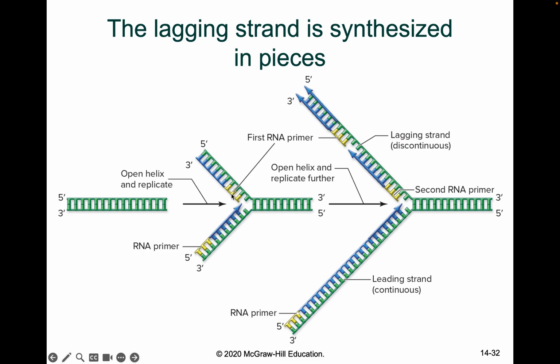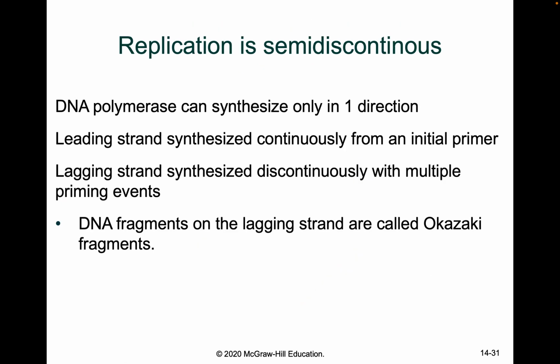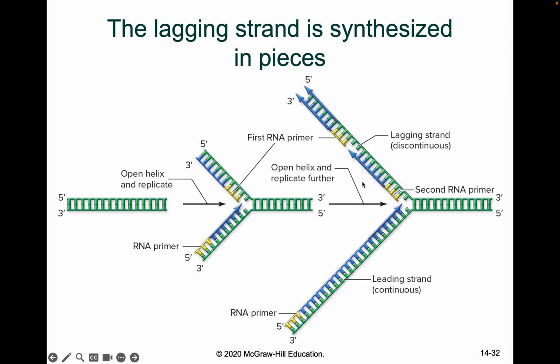So as you can see, you have one DNA fragment here and one DNA fragment here. The first one is not okay. You can add from here to here because that's the only way DNA polymerase can go. But for this DNA that's opened up, you need to put a second primer, and then it goes again. So you create these DNA fragments, and these DNA fragments are called Okazaki fragments. Their name comes from the scientist who discovered them. He discovered these multiple DNA fragments that come up in the lagging strand. So these are called Okazaki fragments.